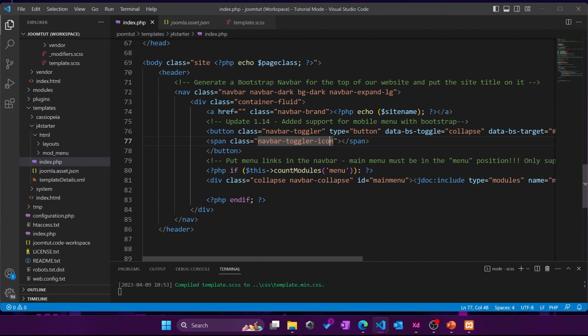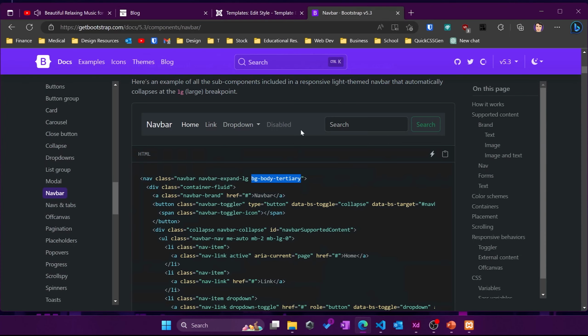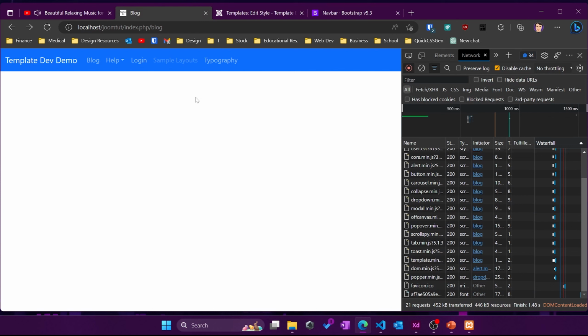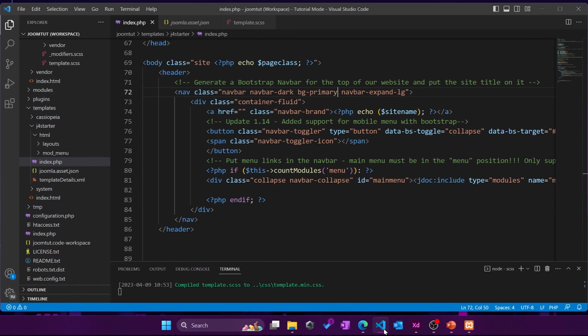Let's say instead I want this to be a different color. I could just change this class from bg-dark to bg-primary. That's the Bootstrap class for the primary color. And the primary color that Bootstrap uses out of the box is this kind of blue color. So if I want to make it blue, all I have to do is set that to blue.